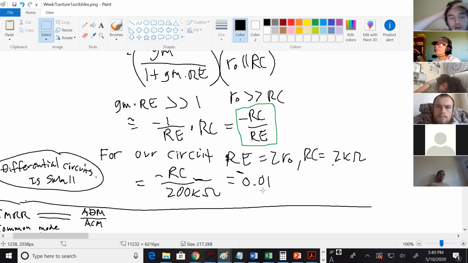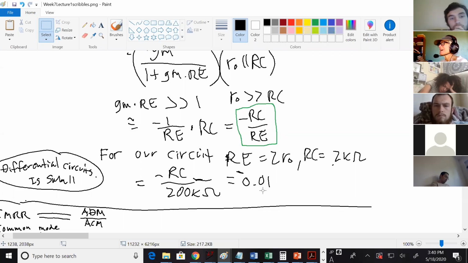So does that make 0.01 a pretty ideal common mode gain then? Like you mentioned last week, if it's just noise coming in and you need a whole volt just to make it move 0.01, it's essentially not moving at all. Okay. This is really good.